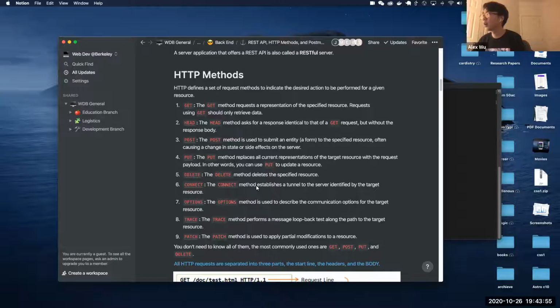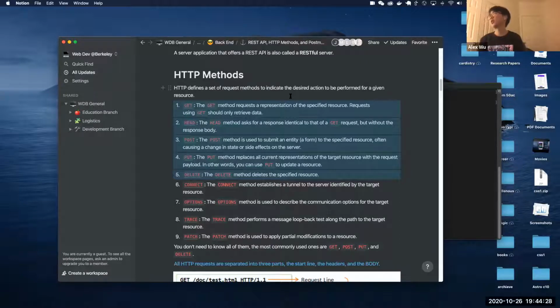Let's see. And also, let's talk about HTTP methods. So essentially, REST API is just a concept, a standard. And when it comes to coding real API backends, the HTTP methods matter a lot more. And here are the majority of the HTTP methods. To be honest, the most common ones that we are going to use are the first 5 HTTP methods.